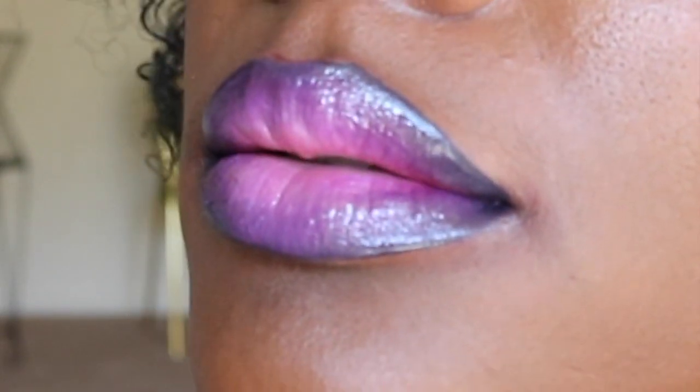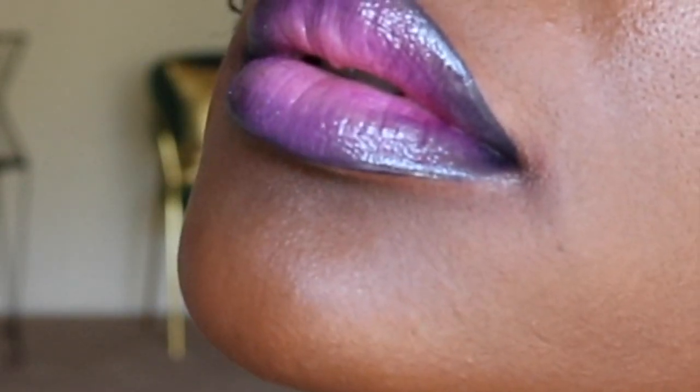So this is the ombre look — kind of reminds me of my shirt. I go in with Coraline right afterwards to make it glossy. ColourPop's liquid matte lipsticks are kind of harsh, and going over with Coraline dulled down the Koala pink, so I'd recommend using a clear lip gloss if you have it. That particular brand makes my lips really chapped, so I'll have to keep lip balm and reapply maybe twice a day.